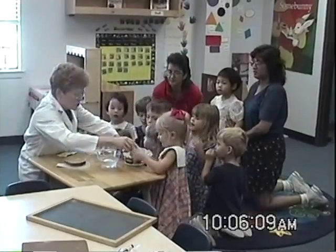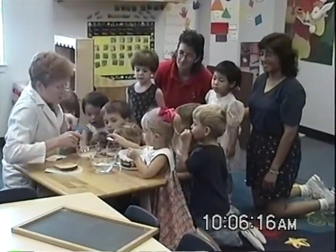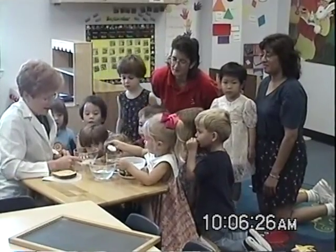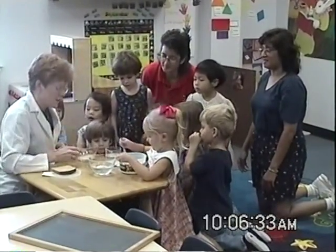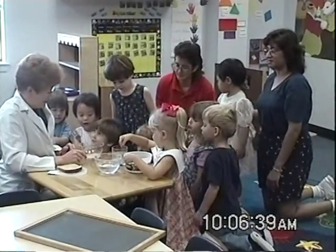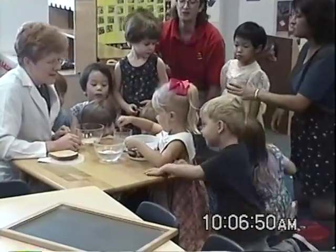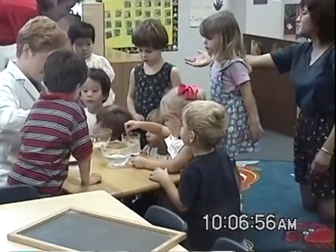Okay, Ashlyn, would you put a couple spoons of sugar in there for me? Let's put a big spoonful, because this yeast is hungry. Now one more. All right, now you stir it up for me. It kind of looks like apple juice because it has water in it. We're dissolving the sugar in the water. A little bit more.